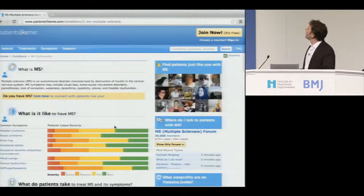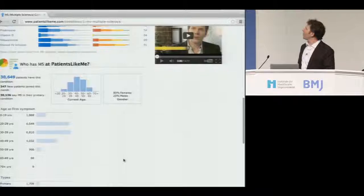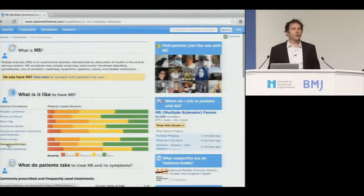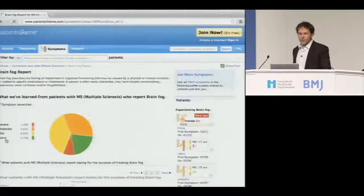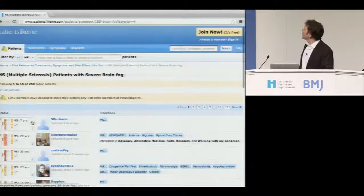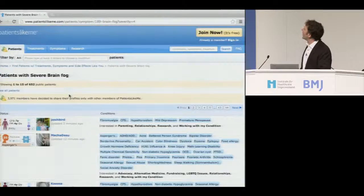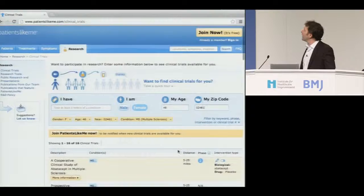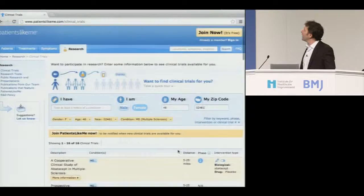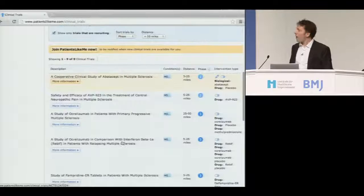What's it like to have MS? The severity of each symptom, adjusted for disease severity; perceived effectiveness and side effects or tolerability of each drug; age and gender of patients; when they were diagnosed and how old they were. It's the largest registry in the world — all patients volunteering and connecting data. You can filter by 'brain fog' — a symptom patients describe — coded back to normal medical terms for research. You can look at patients without MS who also experience severe brain fog, like someone with Asperger's or fibromyalgia. We tell every patient about every clinical trial within 25 miles of their house for every indication they have — because we believe we should be part of the research enterprise. All of this comes together to build a learning health system.